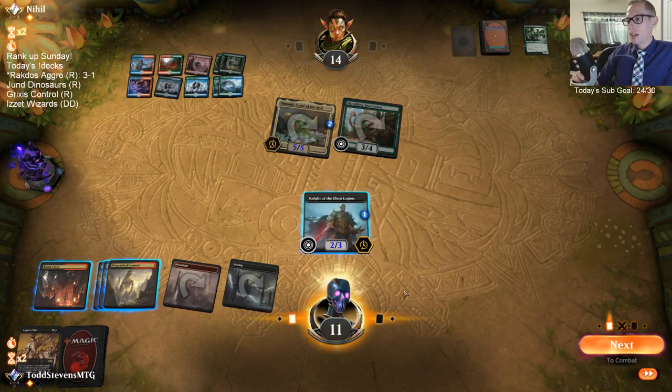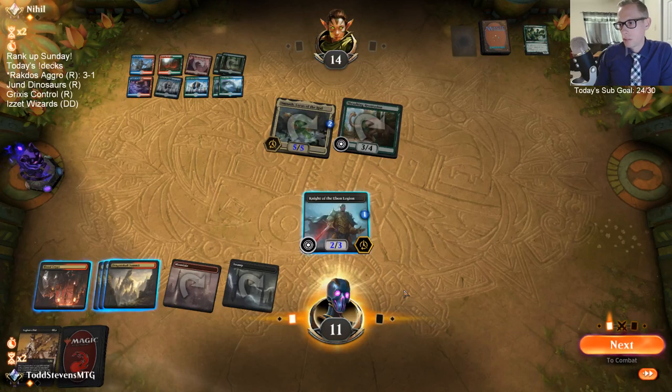So I attack for five, put them down to nine. Grows Knight to be three. Next turn, it can swing for nine. However, they're attacking me for eight. So if they draw any creature, I die because I can't spend mana on even a removal spell.